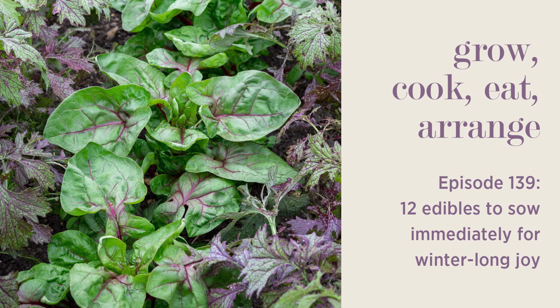And salad rocket is best sown between September and March or April. So now is the time to sow salad rockets because they bolt really quickly in the hot and dry, whereas they crop really consistently through the cold, grey, wet months of the year. And I tend to grow a variety called Serrata, but there are lots of others, any of the salad rockets. I pick that over the wild rocket because it gives you a more substantial leaf and it's cut and come again. And the more you crop, the more it returns.